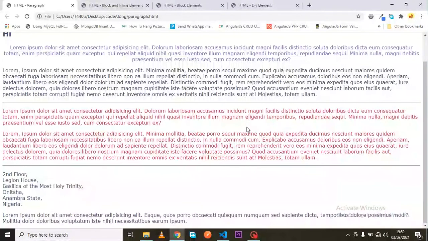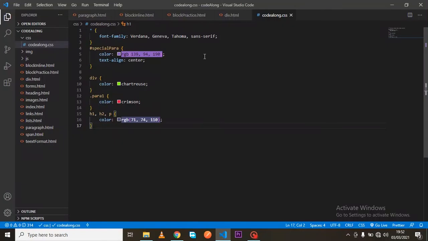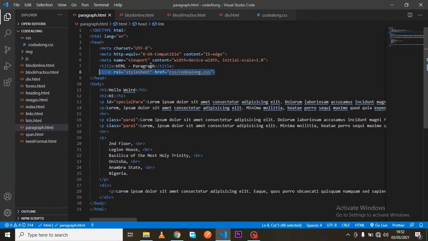An internal style sheet may be used if one single HTML page has a unique style. The internal style is defined inside the style element that's inside the head section. We've done this before, but let's look at how the internal style sheet relates to the external. So let's say this is our paragraph.